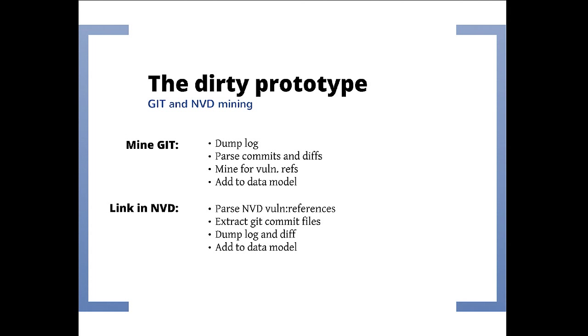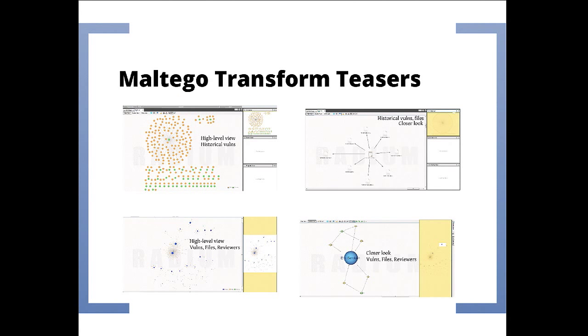What I've done, part of the prototype, is mining Git, looking for exactly the same concept as TalkBack, mining Git for people talking about vulnerabilities, either in diffs, like inlining code, or in the commit messages, and then adding it to a big data model. Same with NVD. NVD is actually not so bad. They have information about commits and so on. So I'm leveraging this data to map back to open source projects as well. Same process. Here's an example.